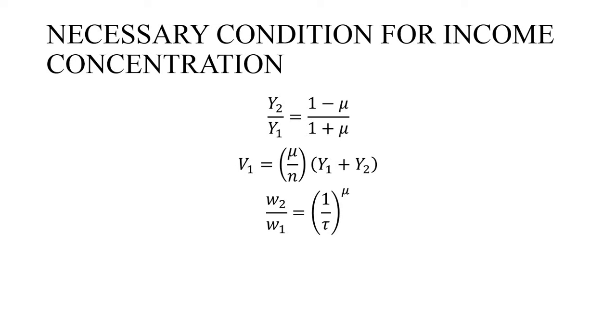first region. So in this case, we can calculate the value generated by the first firm, or the revenue of the first firm, based on the following formula. And analogously, the ratio of wages will be described as, let's put it in a different way. The ratio of the nominal wage in the second region to the nominal wage in the first region will be calculated as 1 over tau to the power of mu.